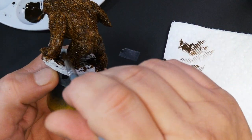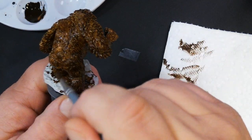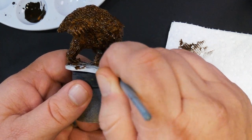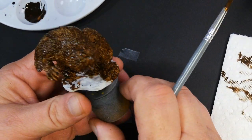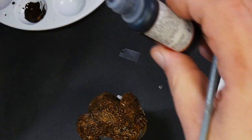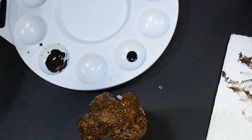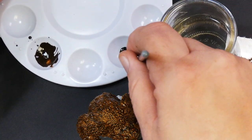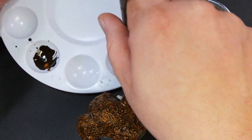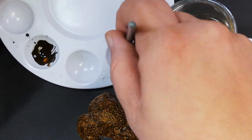Looks like we've got everything covered. One little spot there in his leg. All right. And then while that's still wet, we'll take some of our black. I'm going to use about 2 brush loads of water in this one. I didn't even rinse my brush. It's okay if the brown mixes with it. We're going to thin this quite a bit. Maybe 3 brushfuls, just so it flows nice and easy.